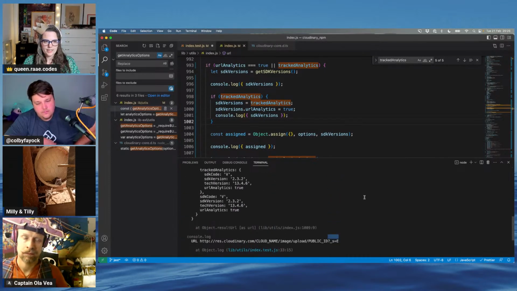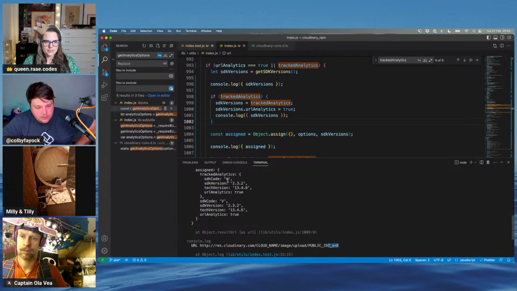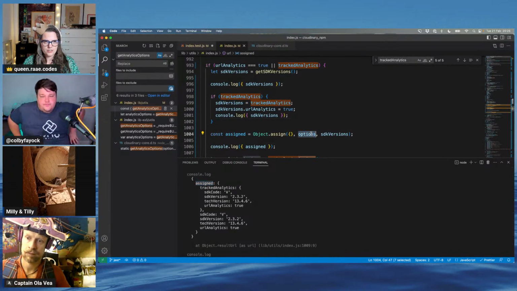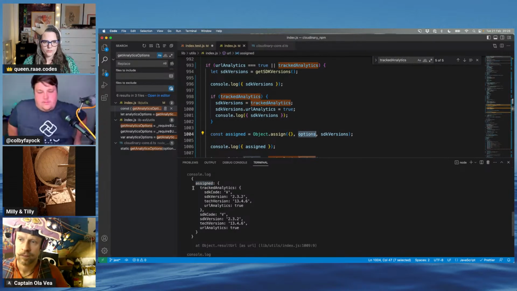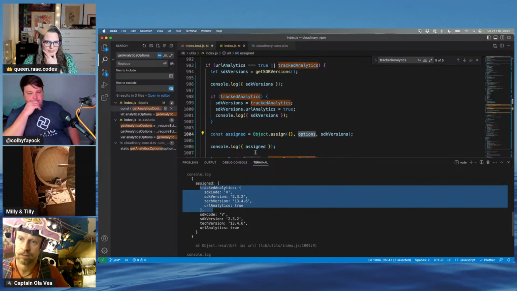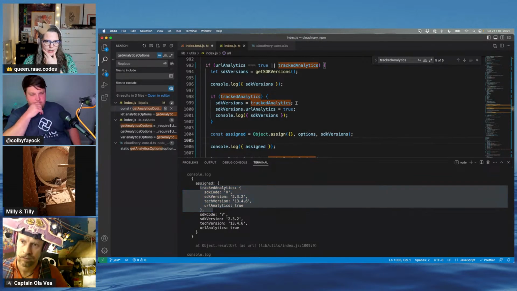But what if we set it to whatever this is? Oh, look at this. Oh, but then why is the assigned? Oh, because it's getting the options, so it's getting it twice. So should the SDK versions be a spread out object? Or no. Yeah, no, I think it's just added again because we're taking it off the options and then adding it.